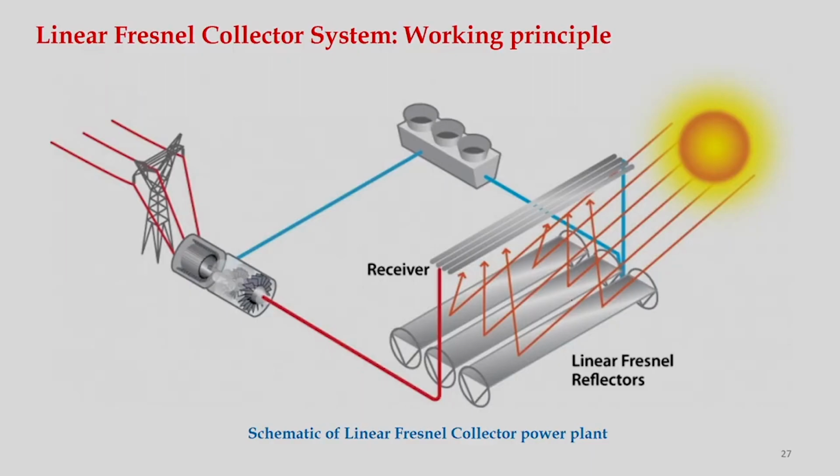So, how does it work? Solar radiation falls on these mirrors, okay, and is reflected to this receiver, and the receiver receives that energy, and the fluid is heated up, and then if water is used, then the steam is expanded in the turbine, and then electricity is generated if the shaft is connected with a generator, and then that has to be condensed by using a condenser and cooling tower, and the same fluid can be circulated again and again for harvesting energy.